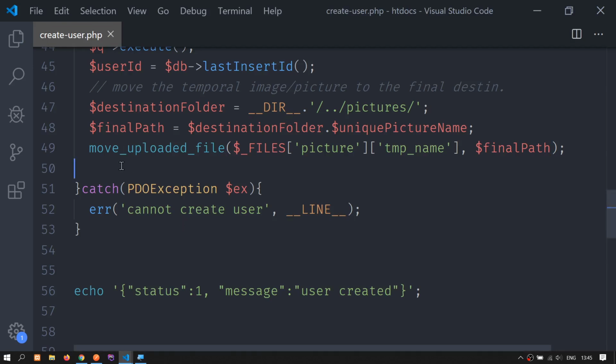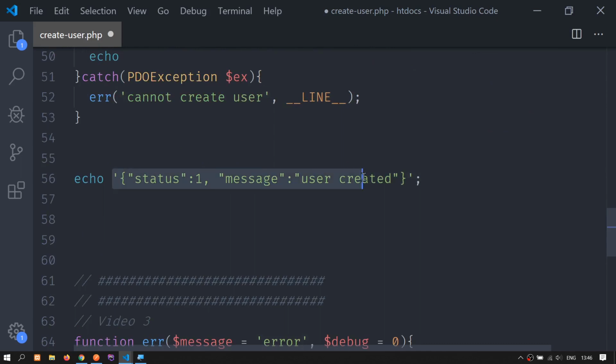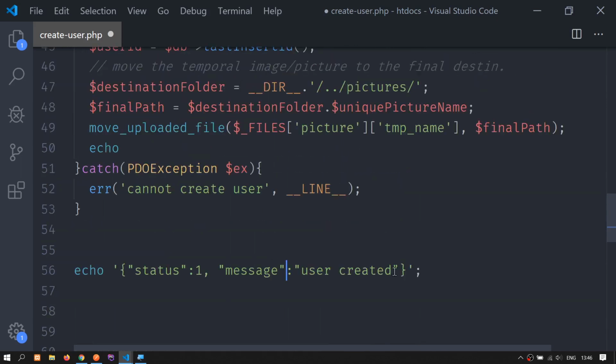So I need to also output something to the user. Everything has been saved correctly. So I will finally echo a string. Let me just copy this echo from here. Why not? Oh, this is the one I actually need. This is the final echo. That's correct. So I will echo. Took it away by mistake. Sorry, guys. Got it. Paste it.